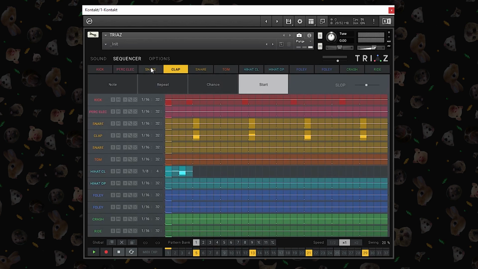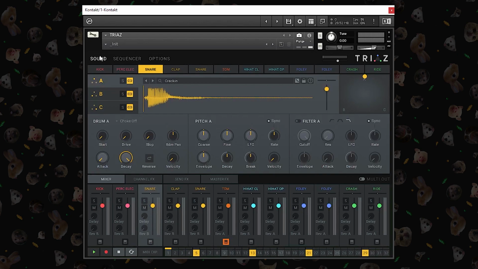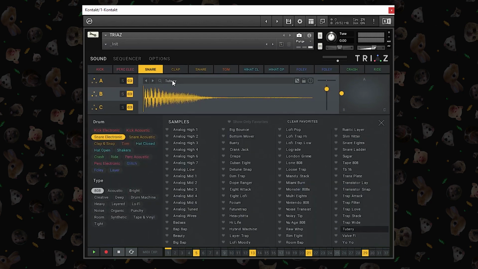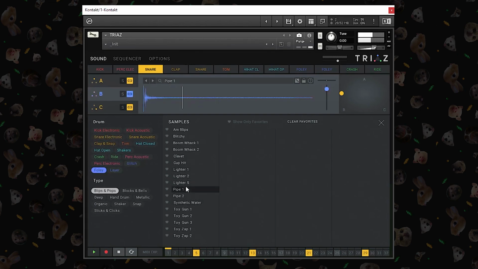Okay, so that snare sounds pretty good, but one of the cool things we can do is actually layer, and that's where the Triaz part comes from. You see we got this little triangle in here. So this thing right here will choose between 3 different samples that you can load in, and that's selected over here. So I'm going to put this over here between A and B, and I'm going to go into here, and I'm going to pick something from like the Foley, which is like, here, if I go like this, you'll hear it.